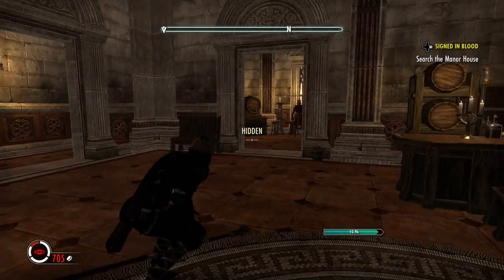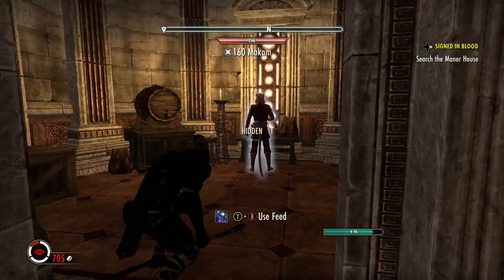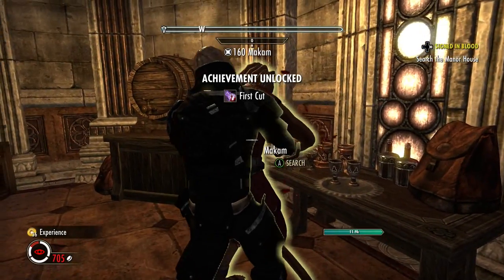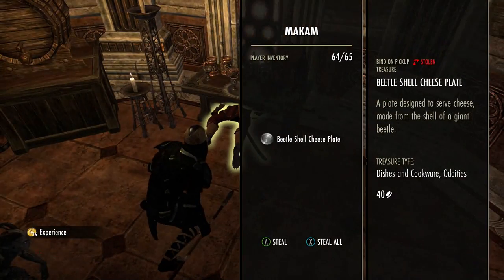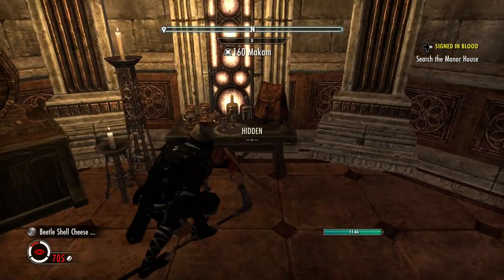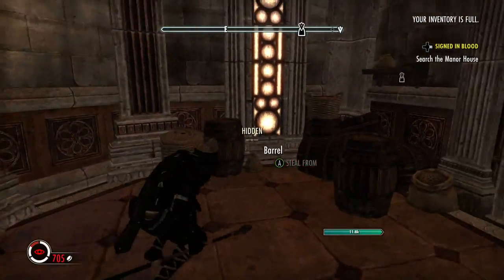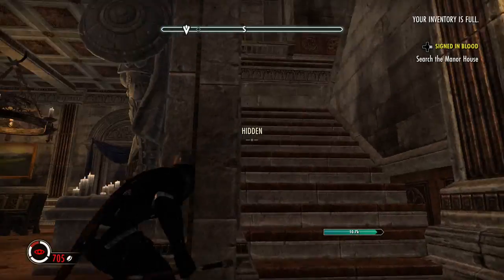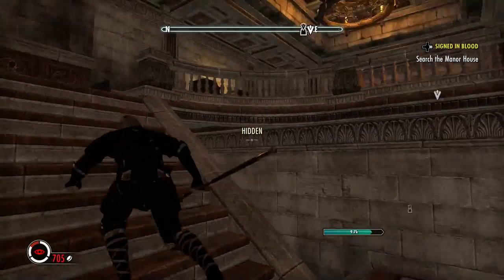Let's kill this guy, shall we? See if we can get our bounty above 1,000. Don't want to feed, I want to use the blade away. Oh no! He's gone. He's given me a beetle cheese plate. Thanks very much. My inventory's full. Smeg. I'm gonna make so much money stealing stuff. It's going to be amazing.